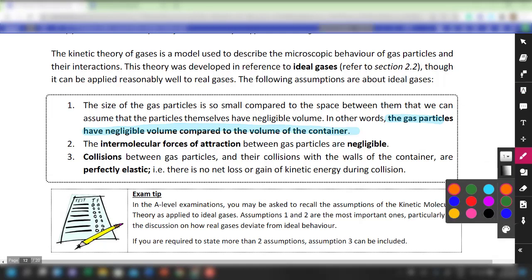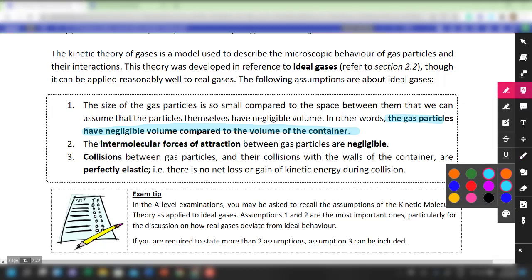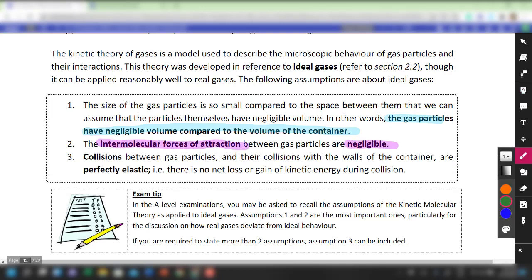Okay, and following straight up will be that intermolecular forces of attraction are actually negligible, as compared to those of the real gas. So in that sense, you do assume that from what you learn in chemical bonding, all the forces of attraction, whether they are dispersion forces, permanent dipole interactions, or hydrogen bonding, they are non-existent. So that is something which you need to know about the assumptions for ideal gas laws.